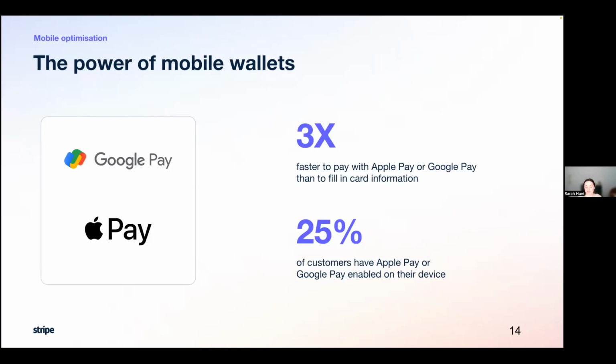I think as well for businesses, it's also worth thinking about the demographics of who your business is, because these statistics are obviously quite generalized. So if you know that your business skews towards a younger consumer, the impact of Google Pay and Apple Pay is actually going to be outsized in comparison even to these statistics.